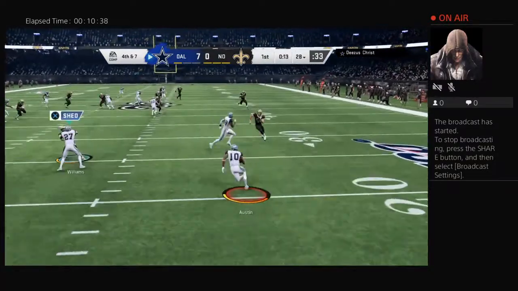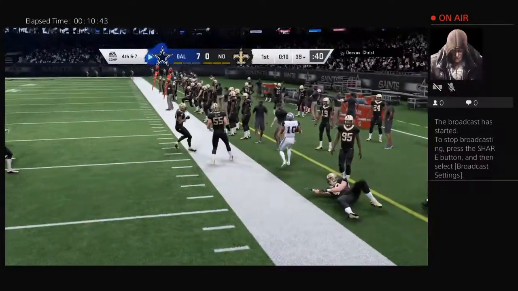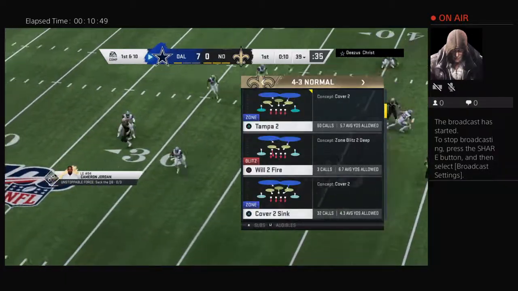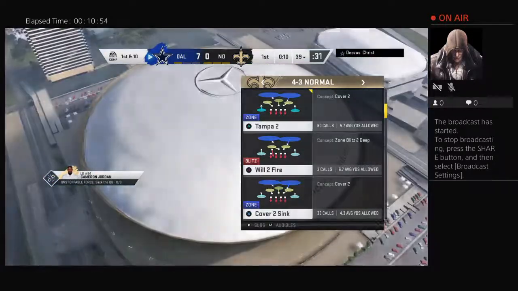Here's Austin. And he's got this almost to the 40 before going out. A terrific return there. 27 yards all told. And the offense will take over with a new set of downs.